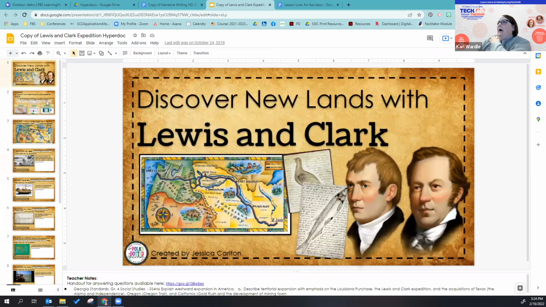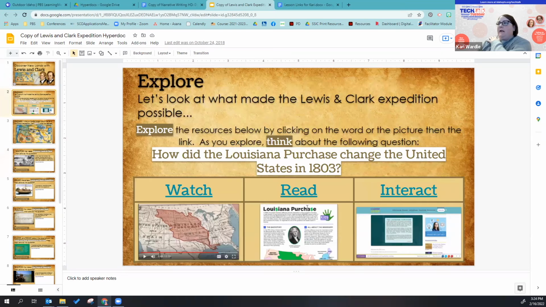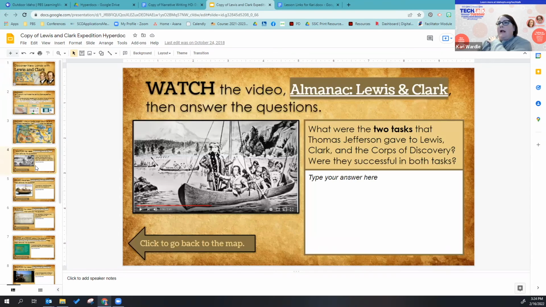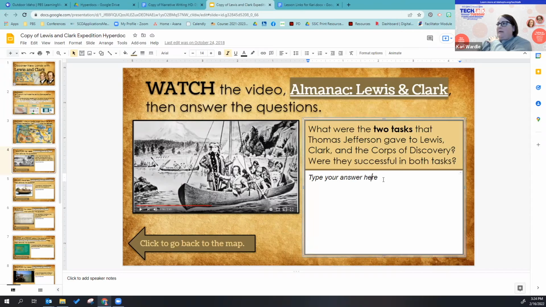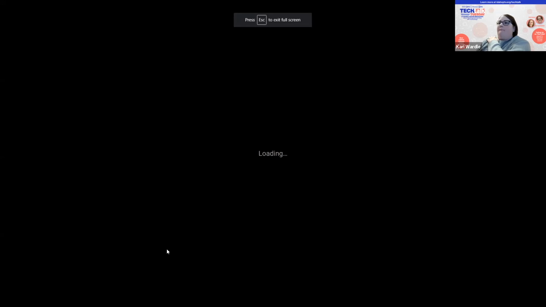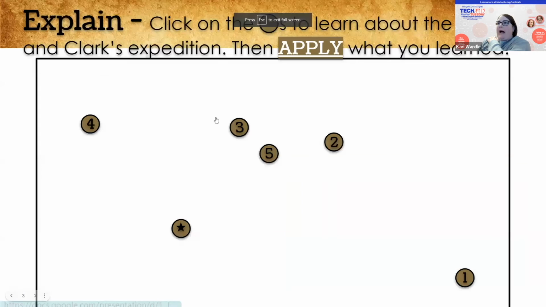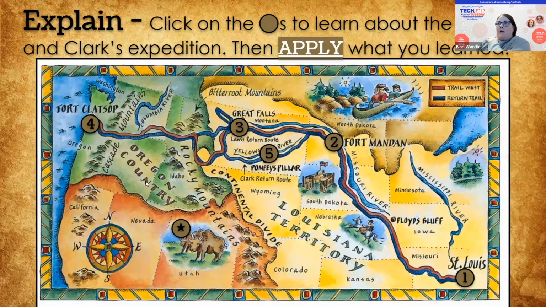And you can see that it goes through and has the introduction, and then here's some things for them to read and watch, and lessons to do. And then again, there's text boxes here where the kids type right into the slide. There's also this link when I'm in presentation mode. This link will take them back to where the map is, so that kids can click.